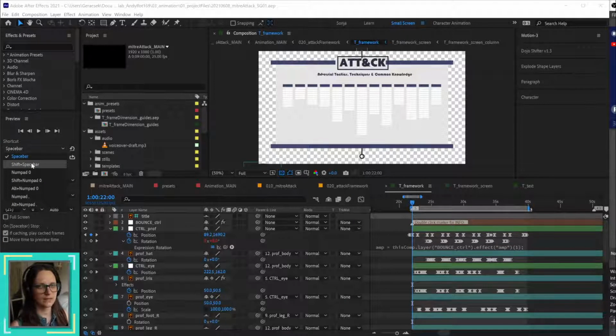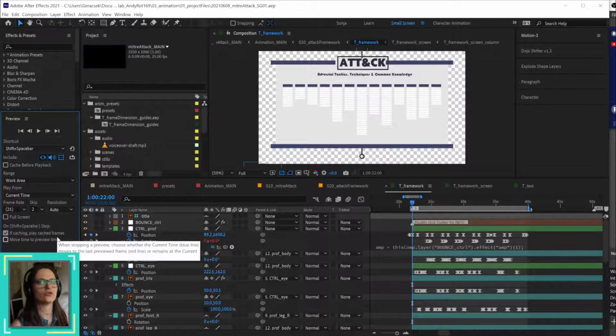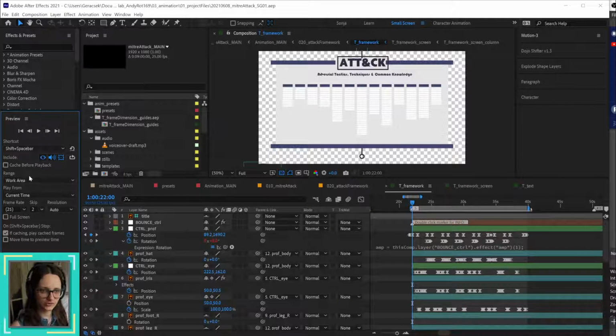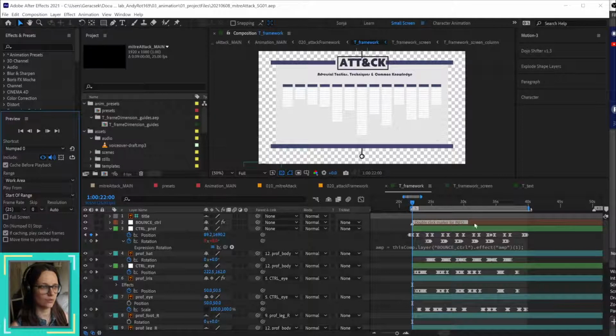But if I'm working at 60 frames per second, sometimes just to watch the animation back, it's easier to skip some frames and play it back at 30 frames per second. But constantly changing the frame rate isn't really useful, so I tend to just switch the preview. Or rather, this is just to set it up. You don't have to switch this, you just use those shortcuts. And with shift spacebar, I'm actually playing back the work area. So just like with numpad 0, it's the work area, but instead of from the start of the range, I play this one back at the current time.